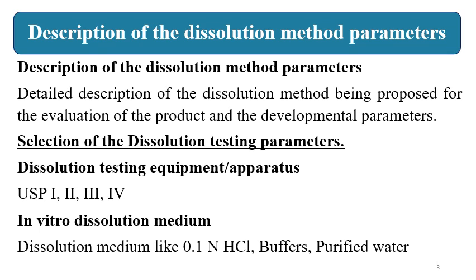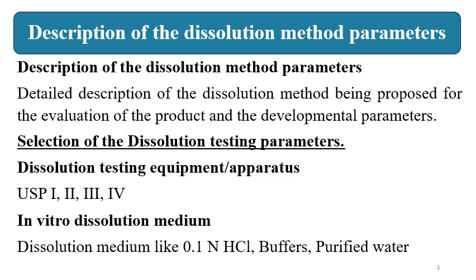A description of the dissolution method parameters is required. A detailed description of the dissolution method being proposed for the evaluation of the product, and the development parameters, are to be included in the dissolution method development report. This section involves the justification and scientific understanding about the product and the applicable dissolution method parameters. Like for IR formulations, generally USP apparatus 1, 2, 3 and 4 are used.